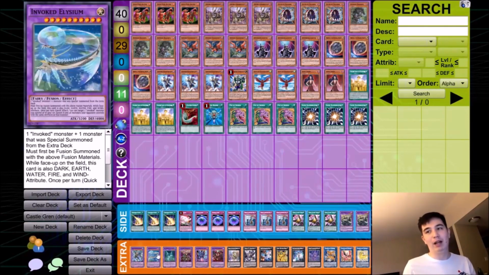1 Invoked Elysium. I play this because Invoked is pretty popular right now, and if you can summon this card out, it's like a total blowout. It banishes your opponent's entire field. It's like 3200 attack and banishes all their monsters as a quick effect, which is kind of insane, so that's why I'm running this right now.